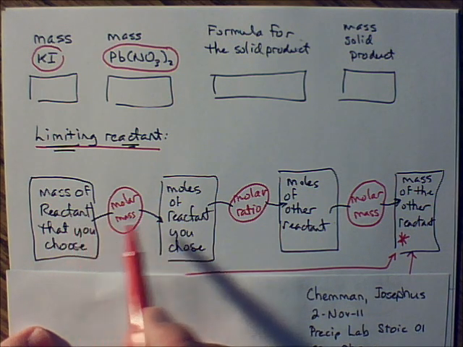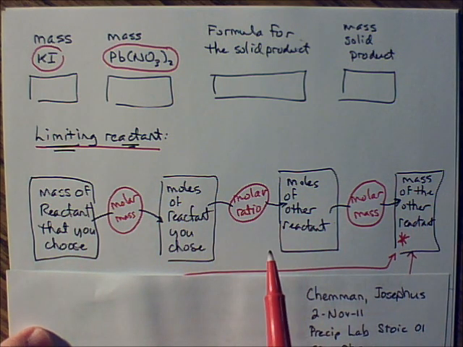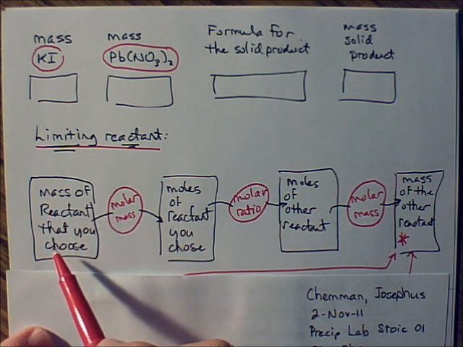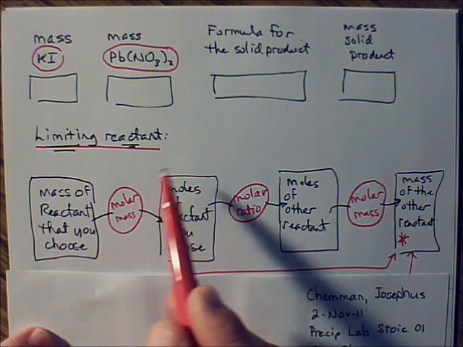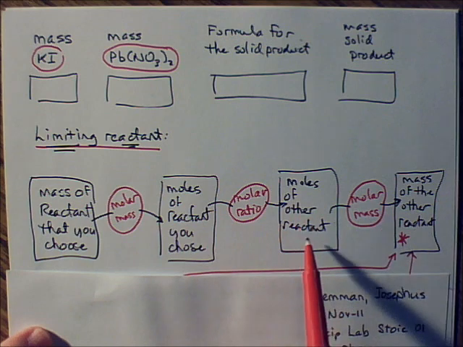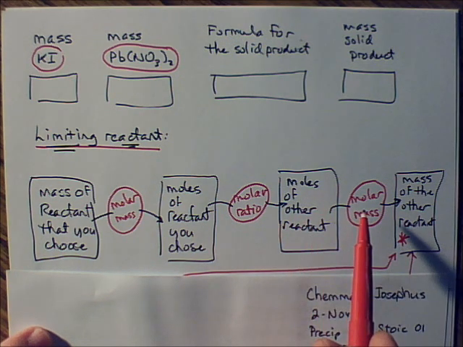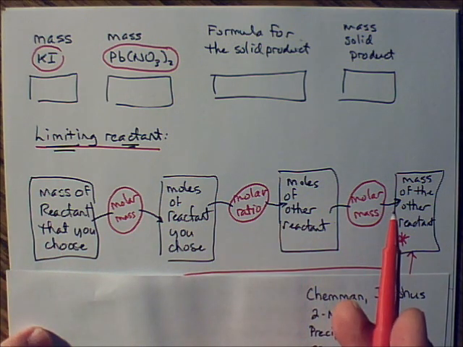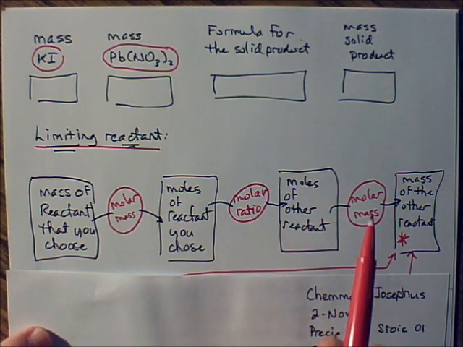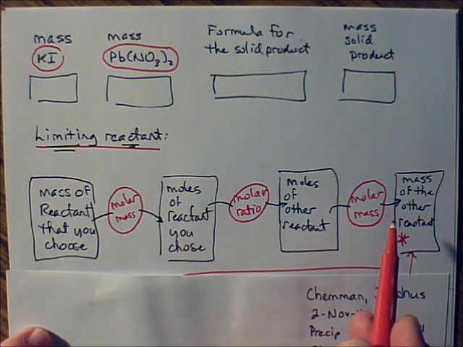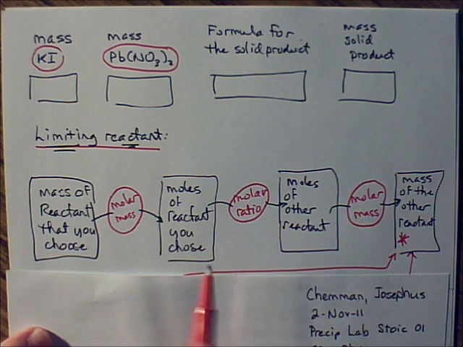In general, this is the same format you use for any mass-to-mass calculation. You start with the mass of one chemical, using molar mass, change it to moles, using a molar ratio, change it to the other species, and then use the molar mass of that other species to find the mass. Same process we've been practicing, same process you can use tonight, okay? Any questions about what this is supposed to be? And this isn't the end of it. This is where you're going to start.